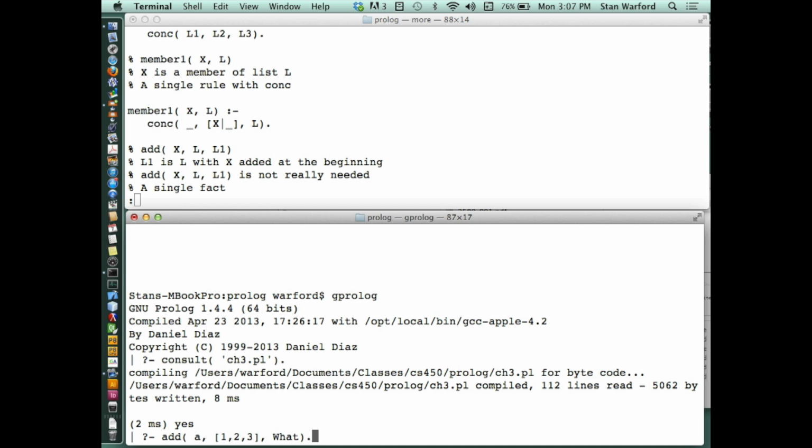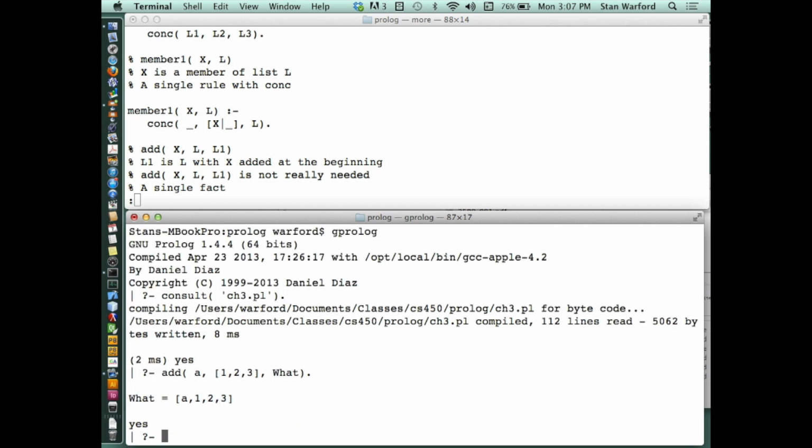What would make what match? Well, what does it say? L1 is L with X at the beginning. So what would what be? Yeah, A, 1, 2, 3. Does everybody see what add does? Right? Okay.